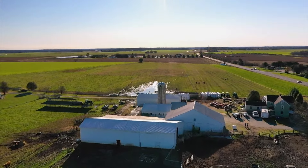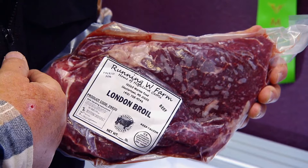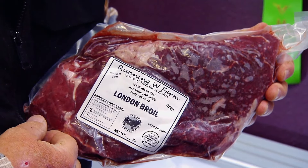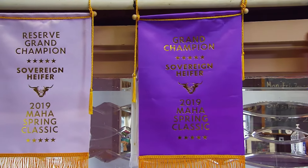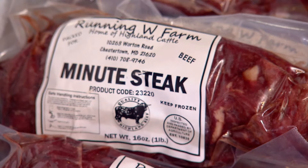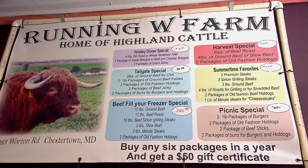A warm coat also means Highlands don't need to put on much fat for those long Scottish winters, which makes their meat leaner than that of other cattle. Here we're looking at a London broil — a cut of top round. You can see it has some fat, but not excessive, so there's not a lot of waste. And despite the lack of fat, the beef isn't tough, thanks in part to the breed's calm disposition. They're just hanging out more like couch potatoes rather than athletes, which is another thing that helps keep the muscles tender.